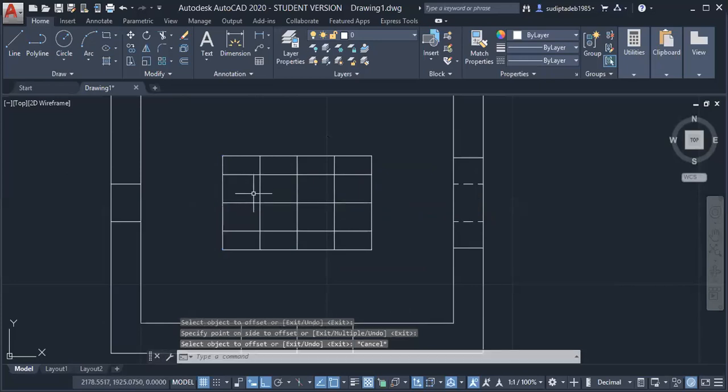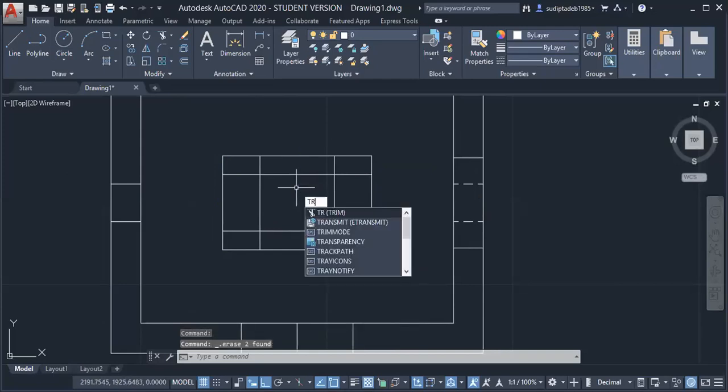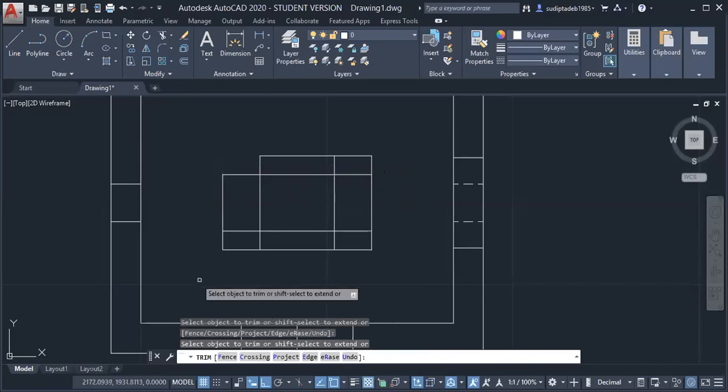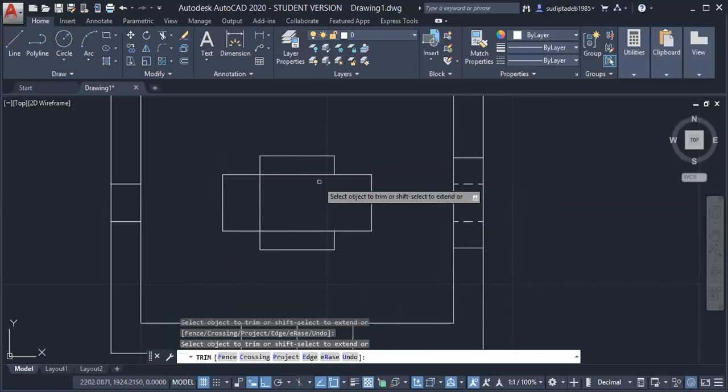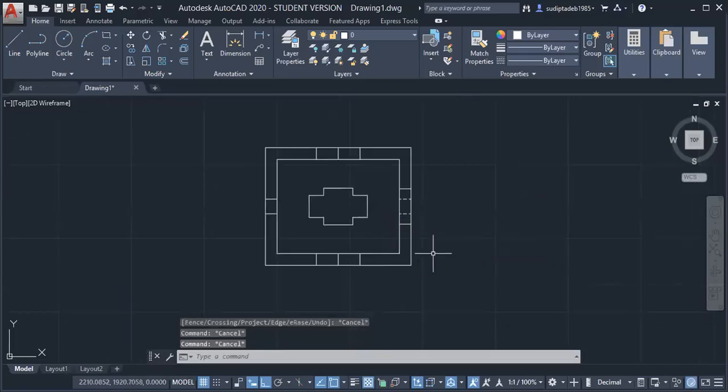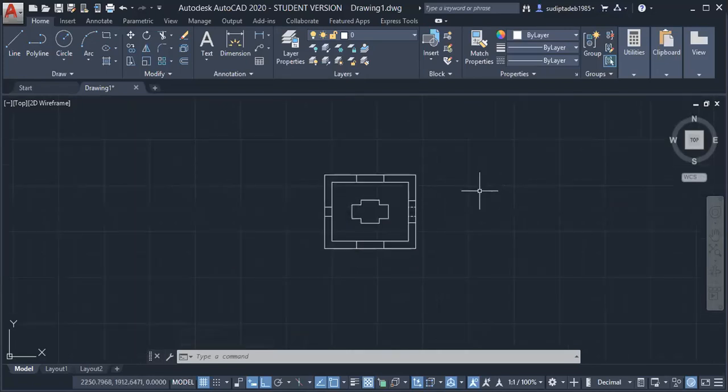Now what we have to do, just try to understand. I am deleting these two. I will trim the unwanted part like this. Trim the unwanted section, this one, these two also, this is also not required. So this is my top view. We have completed the top view, but just let me delete this part. Only this part is hidden when I see from the top for that particular figure.